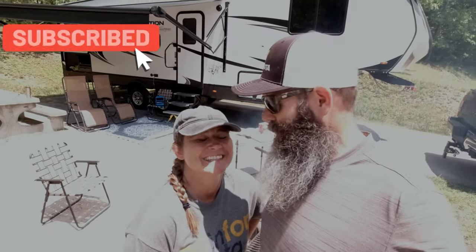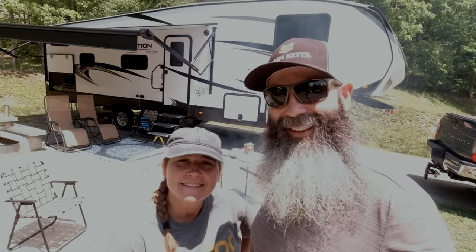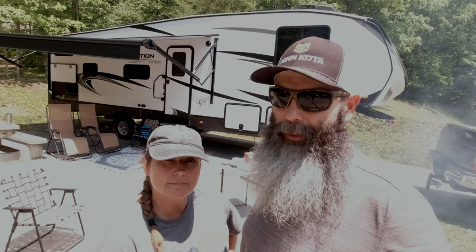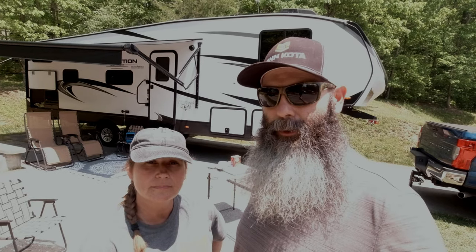All right Blue Ridge family, check out behind us — new camper, new truck — and guess what we're gonna be doing today? Same wife, yeah, same wife. I've not traded her in yet, I'm gonna keep her. Anyways, we're gonna be cooking for you today. We finally got through high school softball, got a free weekend. I'm gonna show you one of the first recipes I ever cooked in a Dutch oven over the fire. It's not complicated, just takes a little bit of time, so stick around — this is gonna be a good one.